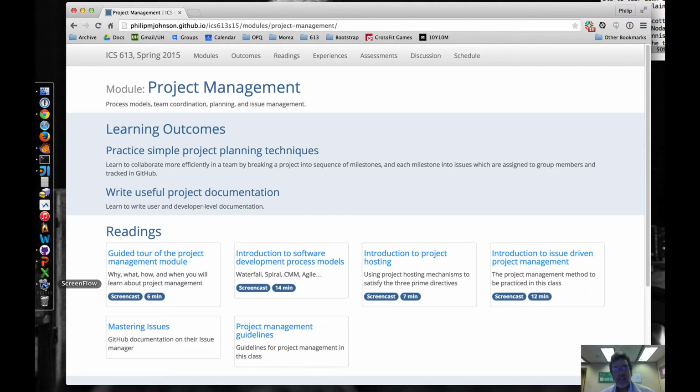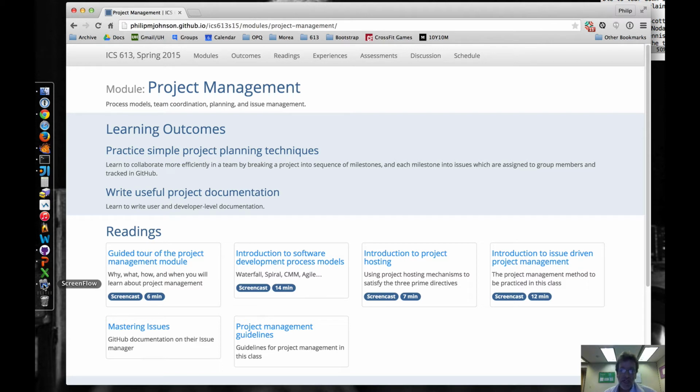This is a pretty simple module, and that's not to say that project management isn't difficult. It's probably one of the most difficult things out there. It's just that we are going to do extremely simple forms of project management in this class. Nevertheless, even though they're very simple as project management techniques, you may find you have trouble even doing the simple ones. That's how complicated project management actually is.